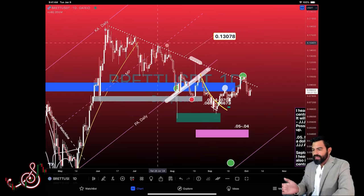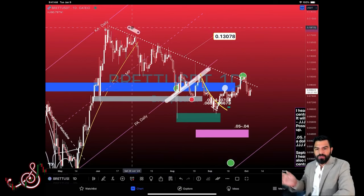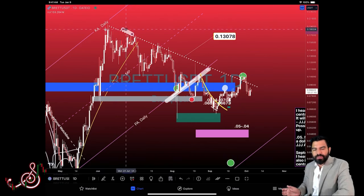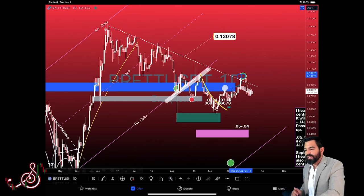We are currently in a downtrend, which has two points here that start. Give us a source point, secondary point, verification. What we're looking for is a primary health building on top of this line. This is going to start telling us when we're going to start looking for Brett to go up.